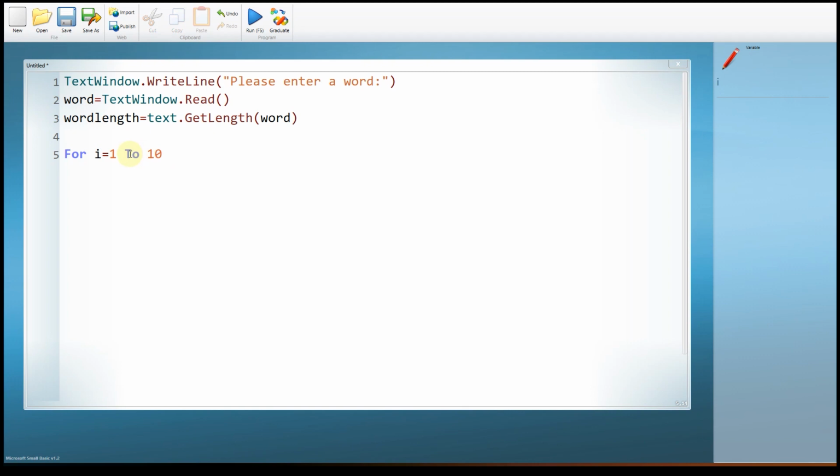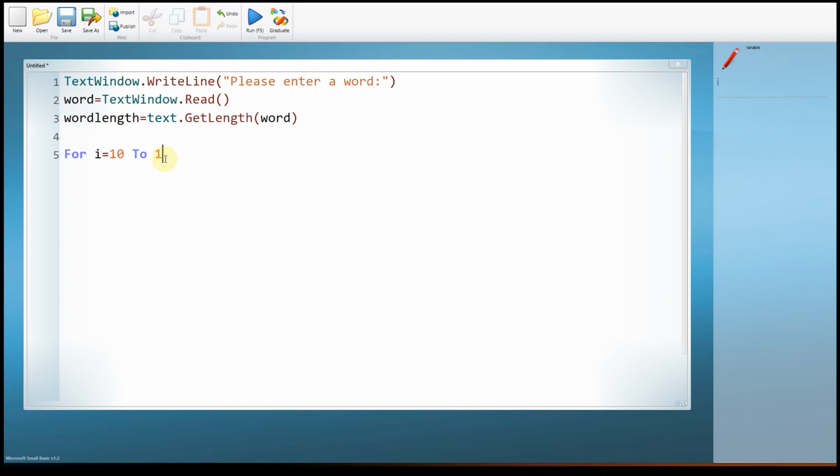But what if we want to count backwards? Well, we could simply say for I equals 10 to 1. For us humans, that seems pretty logical. You use common sense and think, well, if you're counting from 10 to 1, that must mean you're counting backwards. However, you're using something there that computers don't have. As well as not having fingers, they also don't have what you just used there, and that's common sense. A computer will look at that and say, well, if I'm counting from 10 to 1, I've finished already, because 10 is bigger than 1.